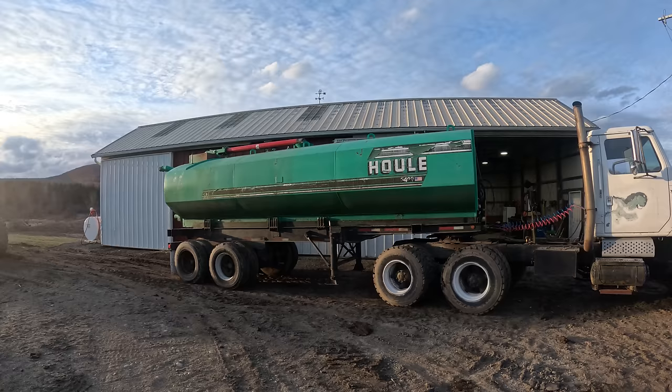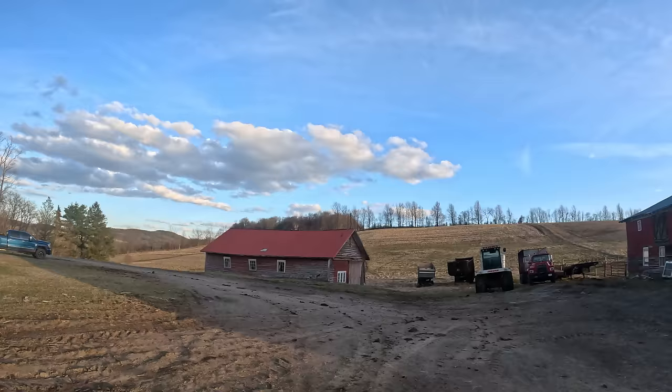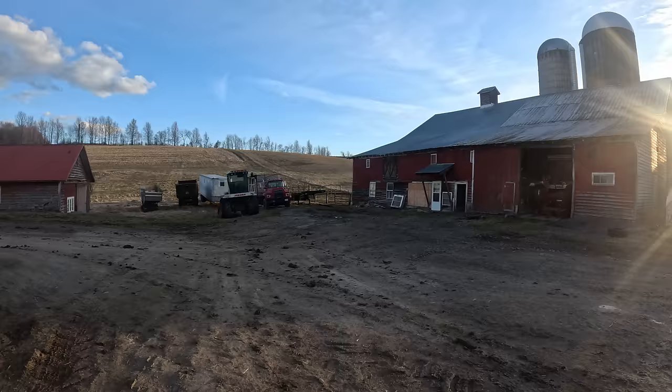Today is Saturday. Tomorrow's St. Patty's Day. Wow. And we'll have parts for that truck, so we'll get that going. But we're a ways away from getting any silage chopped. But all part of it.